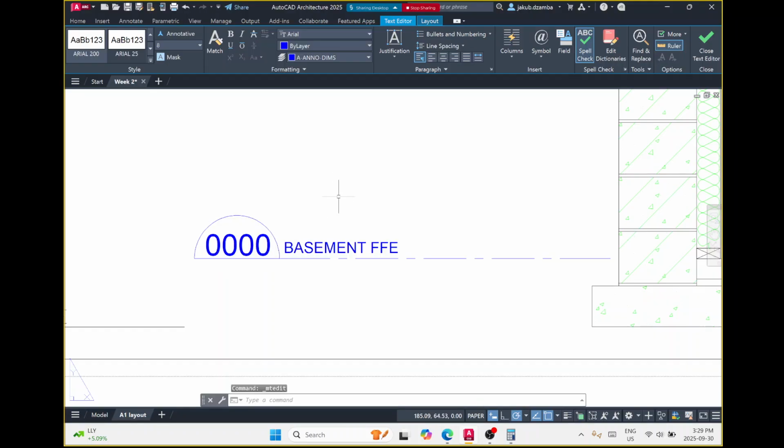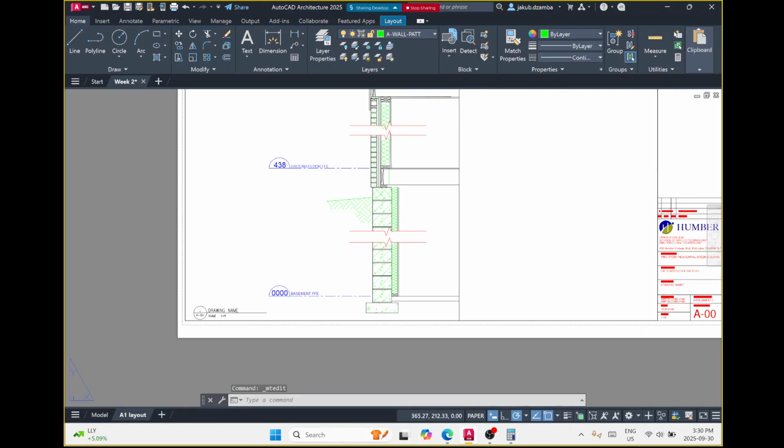Sorry, that was the wrong measurement. We don't want it to here exactly. Well, we do, you know what, we do. But it's for a different reason. So I'm going to take a dimension and go between both of these. It's way too big.